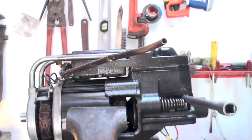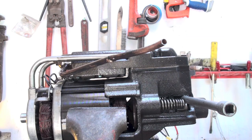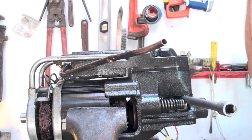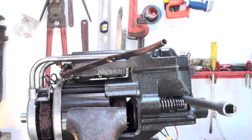So the conclusion is, hard start kits are probably a good idea. They do not appear to damage anything, and they get the motor started up faster, which reduces amp draw, which reduces excessive overheating of the windings. So I think hard start kits are probably a good idea.